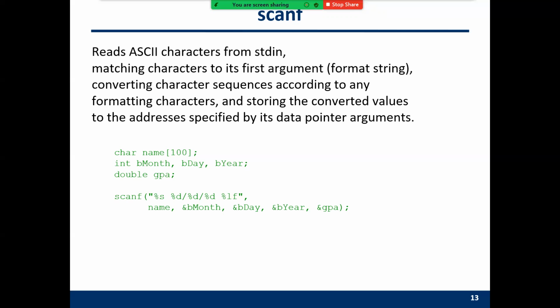So you have to use the scanf in this order. The first one is a string, second one is integer, third one is integer, fourth is integer, and fifth is a double floating point number.